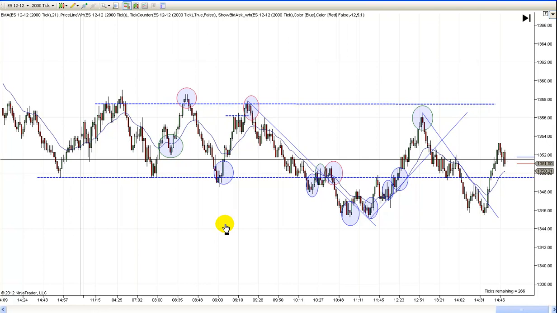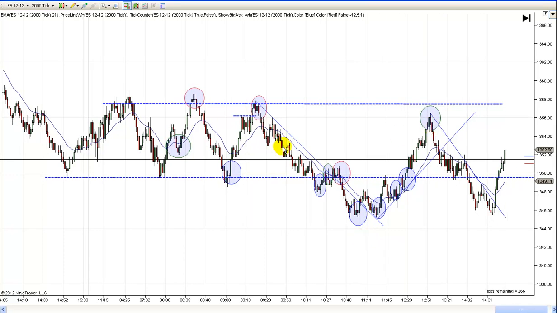I'm always telling you the best way to trade these kind of ranges is to sell the resistance and buy the support. And if it breaks below the support on the first try, you got to buy that. That's just going to be a failed break lower. So just keep that in mind, and you can see if you follow those rules today, a couple of them I marked green.